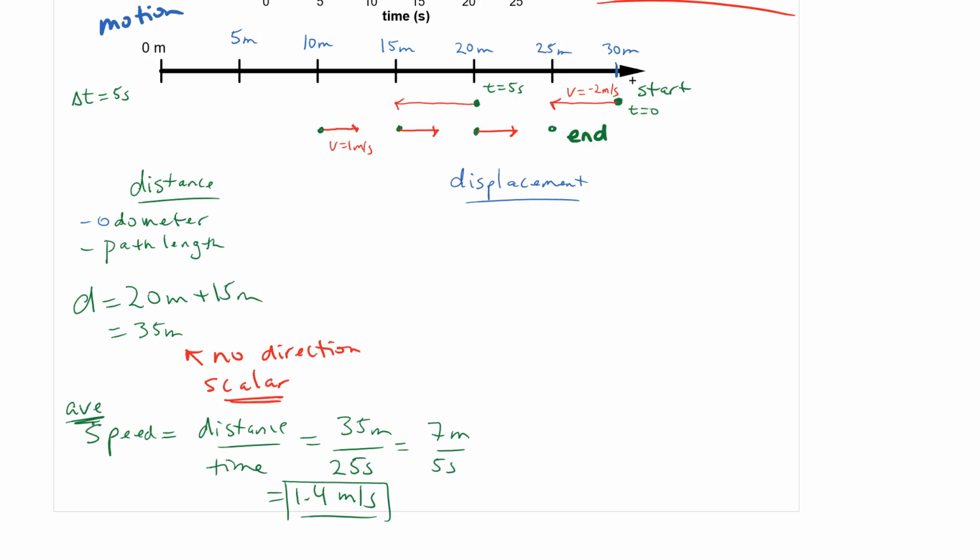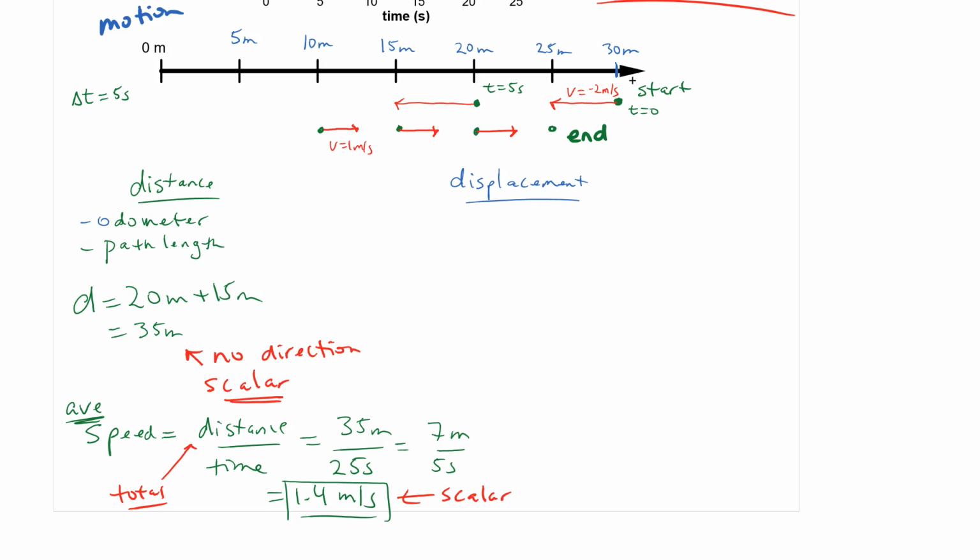So that would be the average speed. And for each of these things, for distance and for time, if we're doing the average speed, we want that total distance. So we added together the 20 and the 15. So that's how you do distance. By the way, this is also a scalar. There's no direction when we're talking about average speed. So if a person was running around in a circle, we could talk about their average speed, and we don't worry about the fact that they were changing direction.